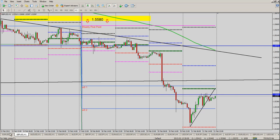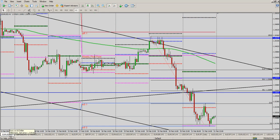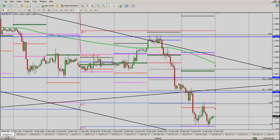And then euro dollar. Just double checking. We're going to watch closely on this 131.50. If it can hold 131.50, we're buying against it with 50-ish pip stops and a target of around 133.50 and potentially beyond. We have a missed daily pivot back there about 134.75, so we have some good upper targets there. So that's what I'm looking at.